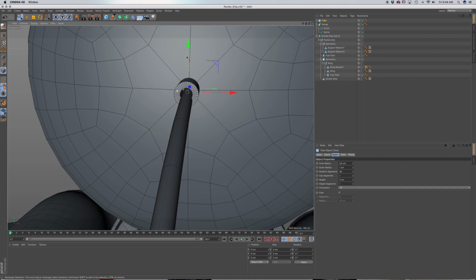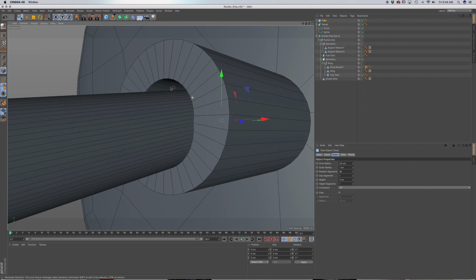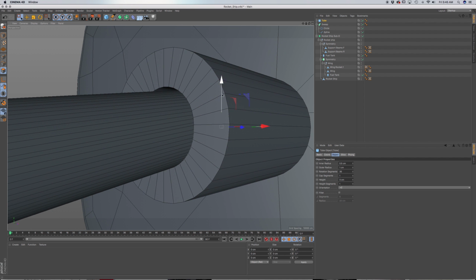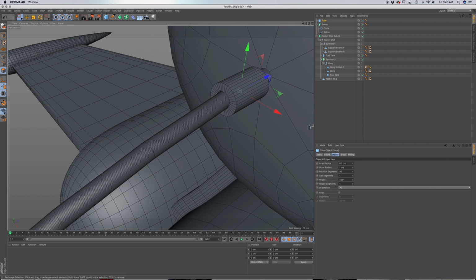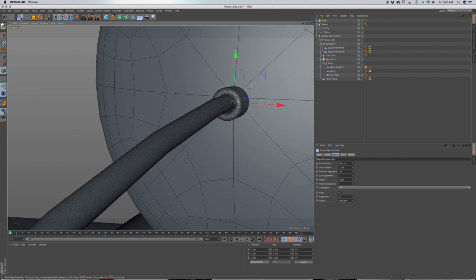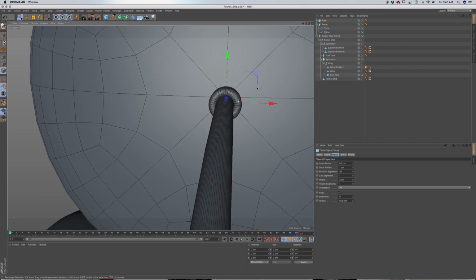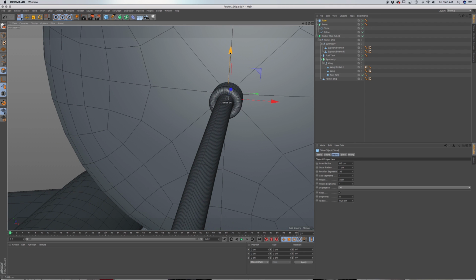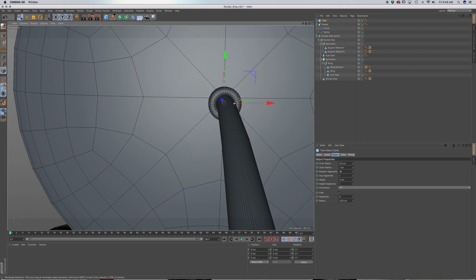And we're a little bit off here, so let me center this up. And it's a little too big. Oops. Pull this back. And I want to put a fillet cap on it so it kind of rounds that edge a little bit. And just want to maybe just kind of eyeball this. Just kind of get it centered.